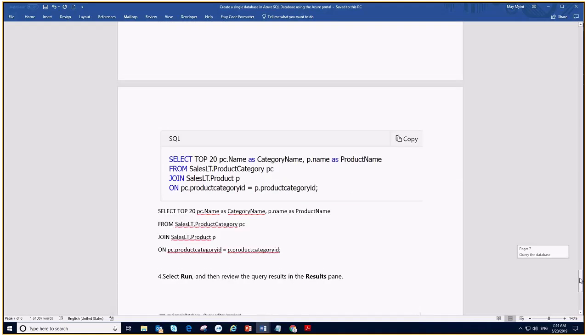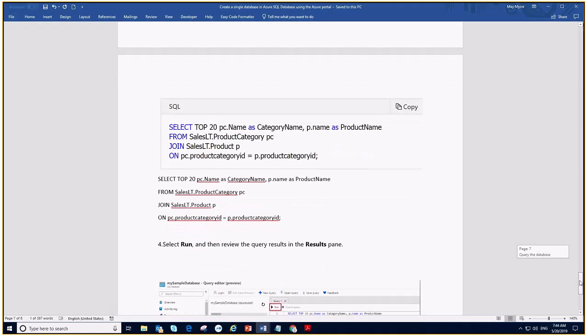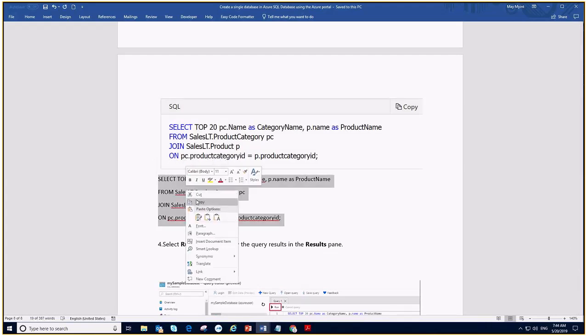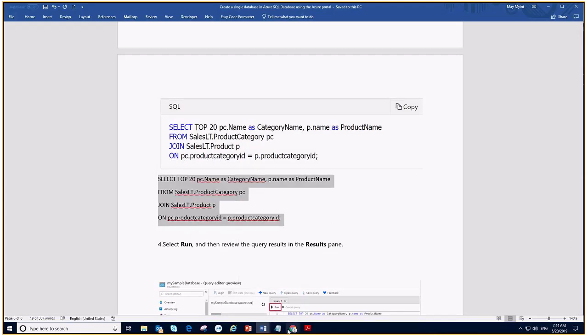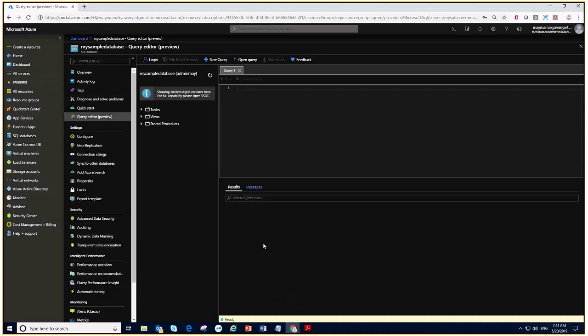All right, so in that we are going to type. If you have that Word document that we've been looking at, you see that SQL statement. I already provided the statement right underneath there. If you want to copy that or type it in, that's up to you. So we can paste that in and run the query.